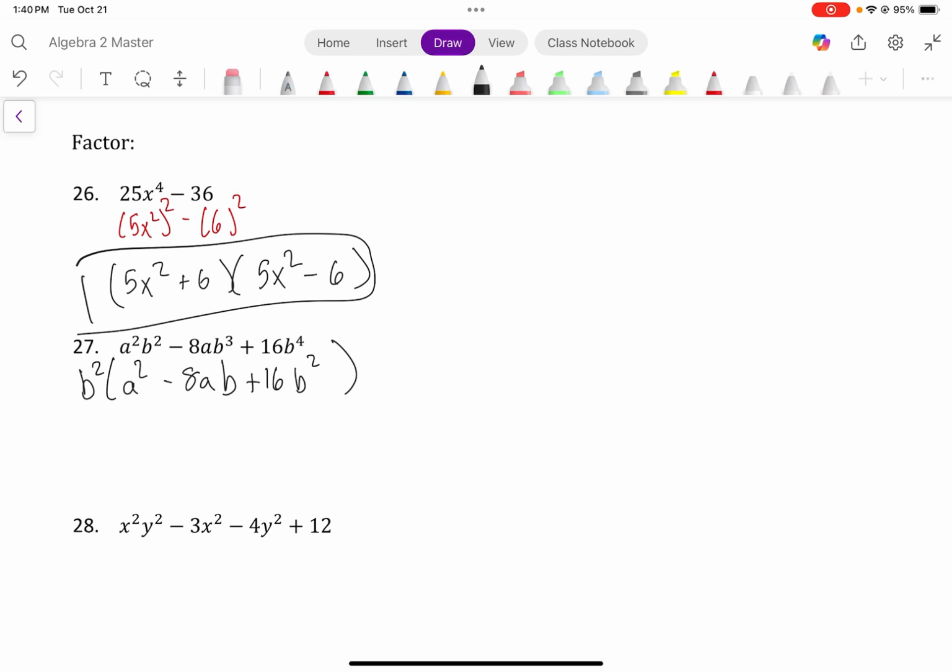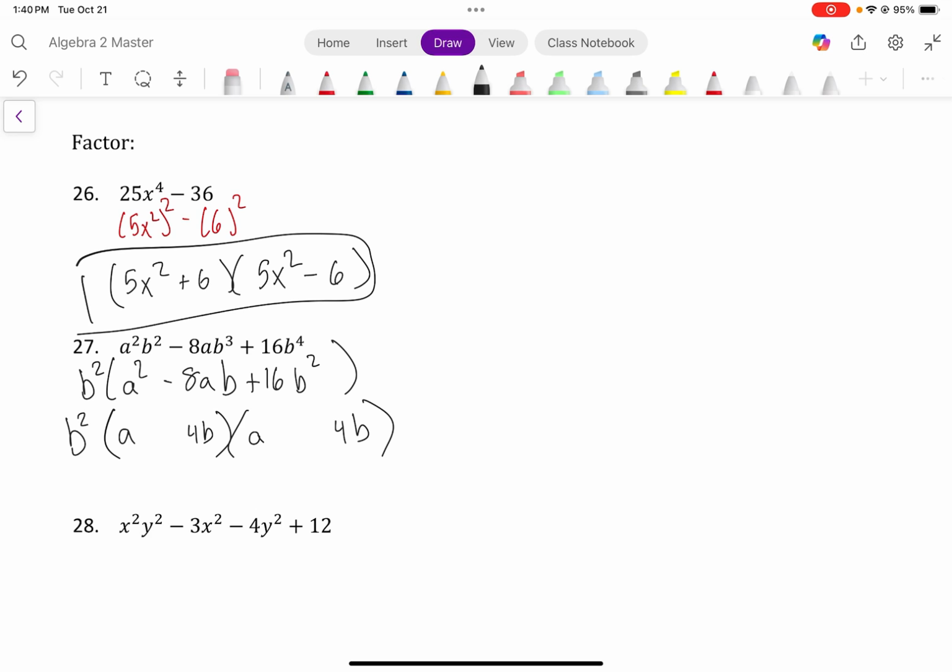I now need to worry about factoring that remaining trinomial. In doing so, this b squared still needs to be out here. With a's and b's, it looks more confusing, but if I think of those a's and b's as like ones, sometimes that helps a little bit. Or the a was an x and the b was a 1, something like that, so it's a little bit more familiar. But I know that a times a is a squared. I know that 4b times 4b is 16b squared.